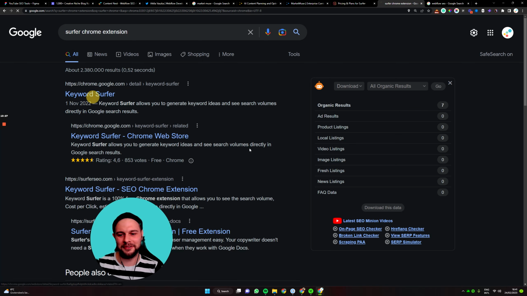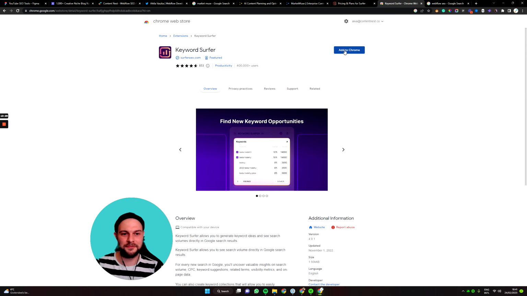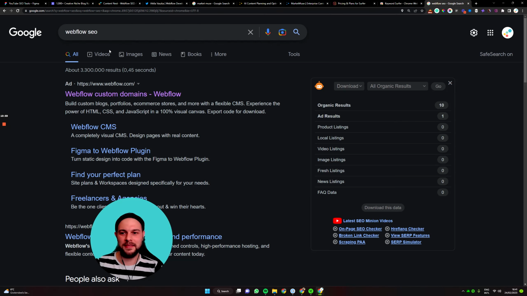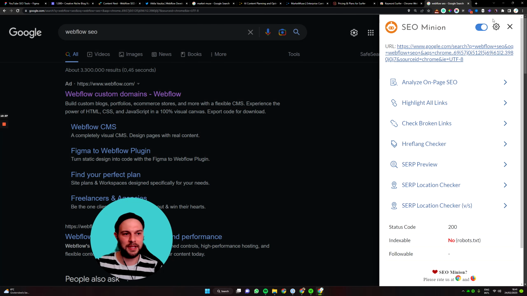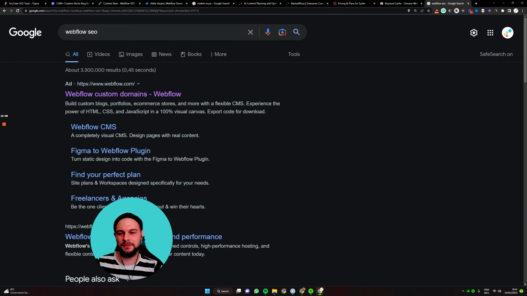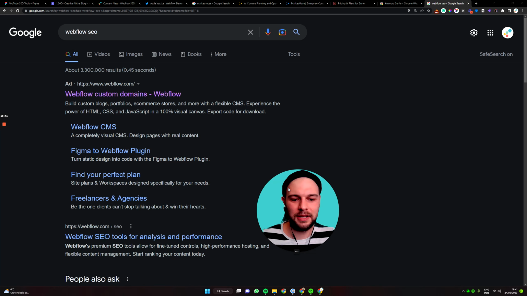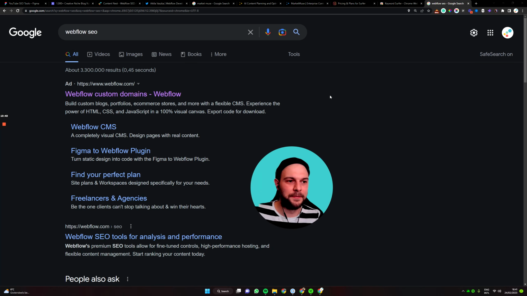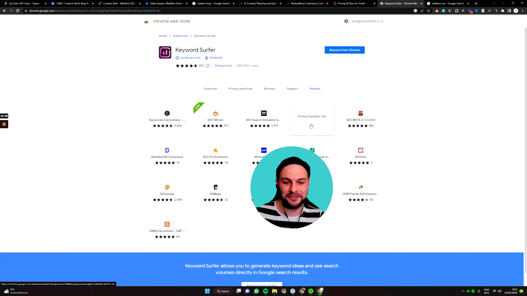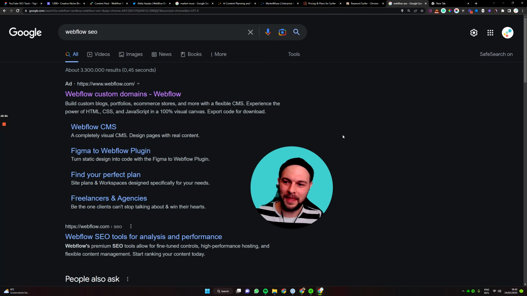I know that in this browser I have to install one of Surfer's free tools, so I'm just gonna do that now. In the meantime, without this, which is from another tool that I use, this would be how you would see the search on Google, right? But let's wait a moment and see what happens after you install this extension to your Chrome browser.